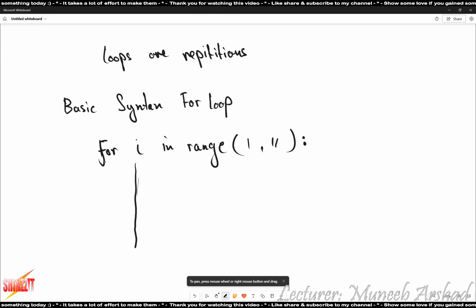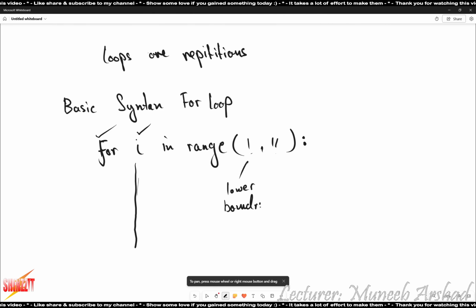Now let's talk about this in detail, the syntax. For is basically to identify which loop you're going for. I is basically the incremental value, you would say, or the index, in range 1 till 11. Now this is very important to understand, because this is the lower boundary, and this is the upper boundary.